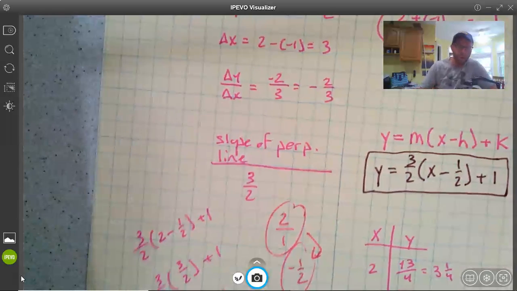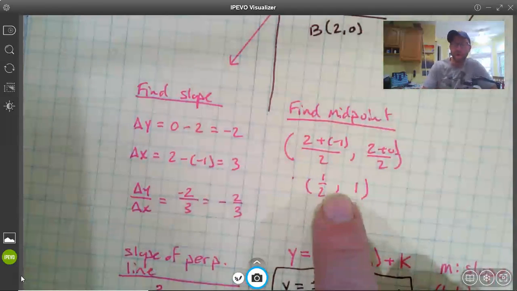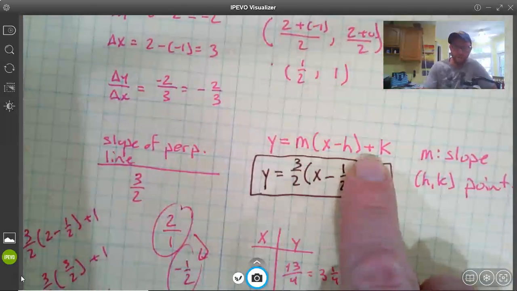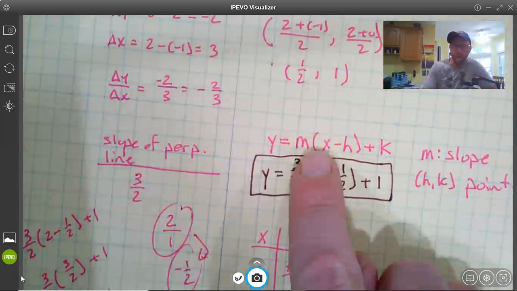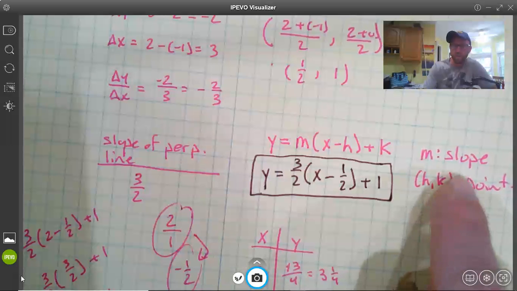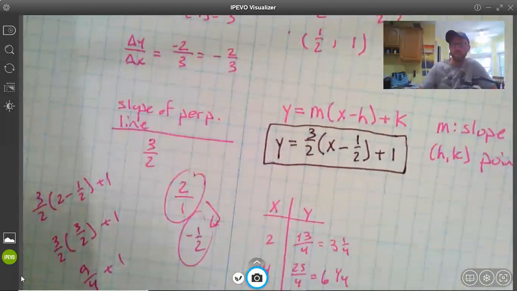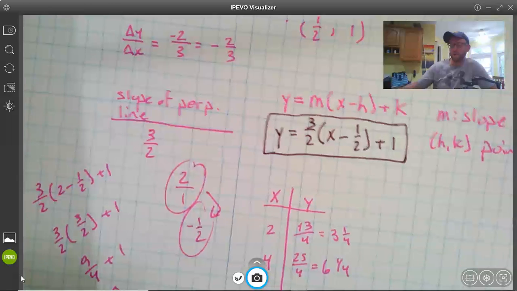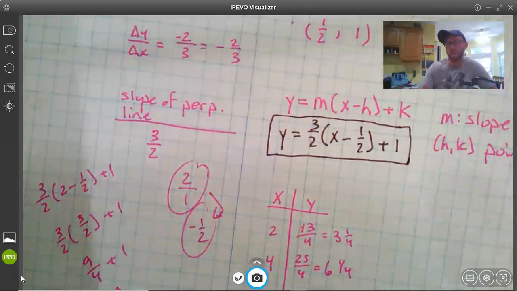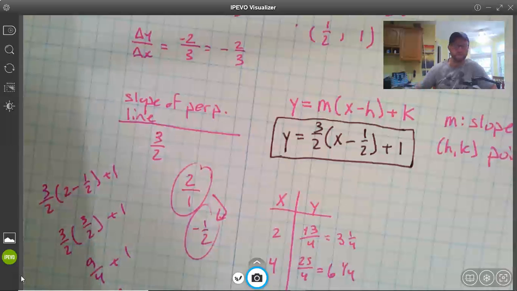Anyways, once we know the slope of the perpendicular bisector, and we know a point that it goes through, we set up our point slope form right here, where m is the slope. So we've got m times x minus h and then plus k out here, and that's the point we're going through, which is going to be the midpoint, and m is the slope that we found for the perpendicular line. Then we've got our equation, and we can find some additional points just by plugging them in. And remember, you can always just use the calculator to deal with any terrible fractions. Just punch it all in. It will spit out the answers for you, save you a lot of time.